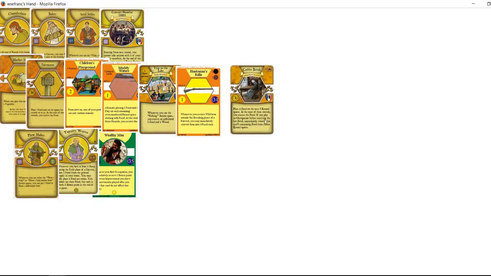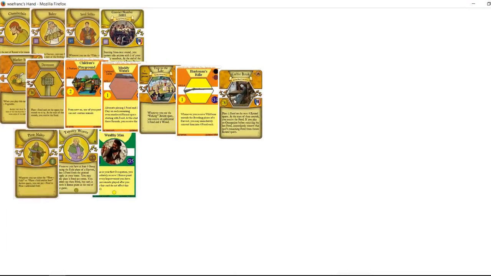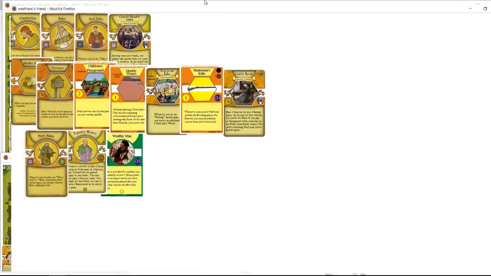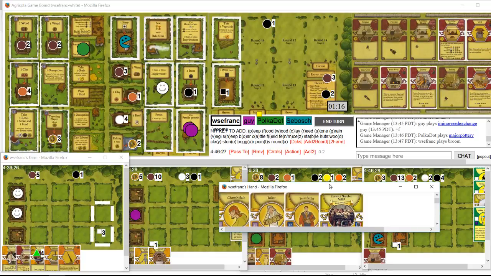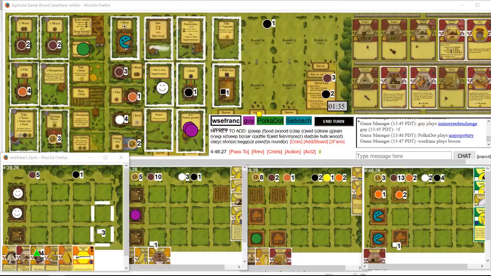what can I afford to play right now? Huntsman's rifle, actually. I can play muddy waters, I can play children's playground, I can play. I would have to eat all my sheep, but I can play it. Huntsman's rifle gives me an action, which lets me get that food that I want. Okay, let's try it.